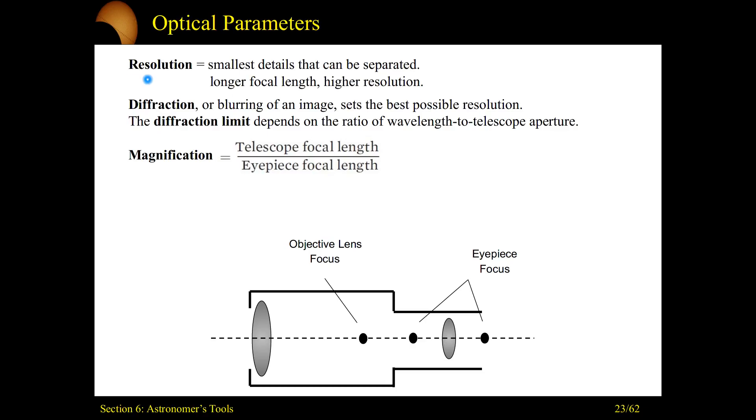Some of the terms we need to define here. What's the resolution? Well, it's the smallest thing that you can resolve. How far apart can things be and you'll still be able to distinguish them? Part of what's going to determine what we can see is based on the diffraction, this blurring of the image. And we'll formally define this diffraction limit in the next slide. But we'll tell you that it's this ratio of the type of light, the wavelength of light coming in, versus that telescope's aperture. So the diffraction limit puts a cap. What is the smallest thing that you can resolve? And that diffraction limit is a property of basically the dimensions of your telescope.